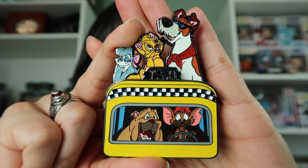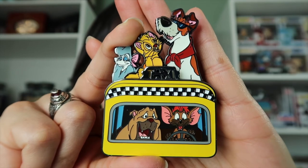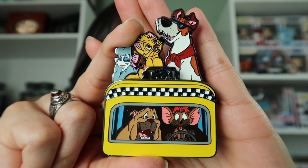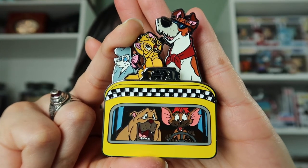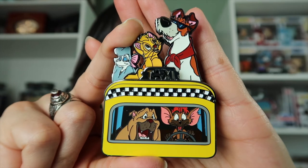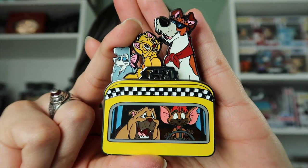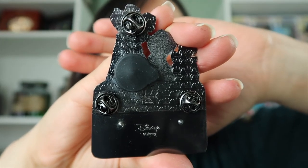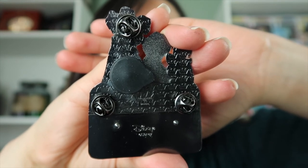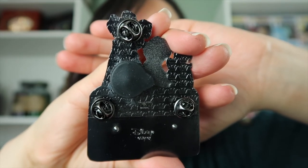It's really cool that Loungefly is making these pins interactive. The Fox and the Hound pin had a movable element — Todd's tail — and here the pin is supposed to light up. It's a shame the battery died but I'm definitely going to research how to replace it. The next release after Fox and the Hound was June 16th — an Alice in Wonderland lenticular pin. So these pins are interactive, which I find so cool. For $25, a mini jumbo pin that is LE500, I think it's priced pretty fair. The backings are metal rather than the rubber backings we're used to seeing with Disney Park pins.